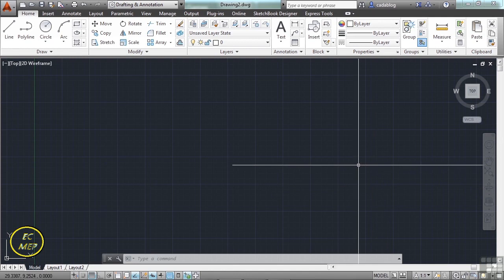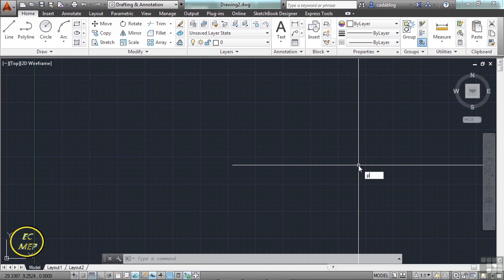There will be many times when you need to create what is called a polygon. A polygon is a multi-sided closed shape. In AutoCAD, it's also a polyline. There is a command called polygon. With this command, you can draw shapes from 3 sides all the way up to 1,024 sides. Typically, you would probably only want to draw about 3 to maybe 10 sides. And there may be a case where you want to draw 360 sides, which is essentially a circle. But it's good to know that you have options available to you.